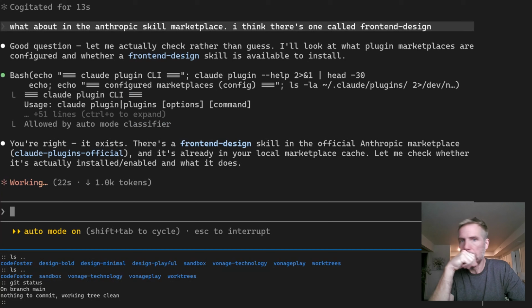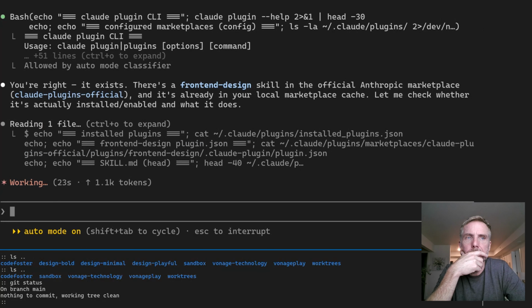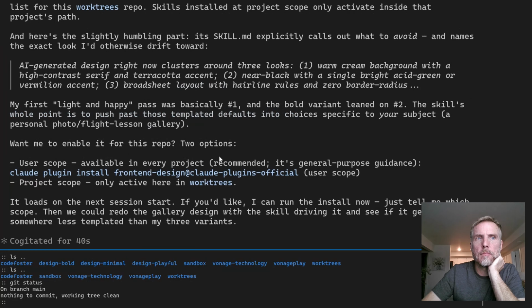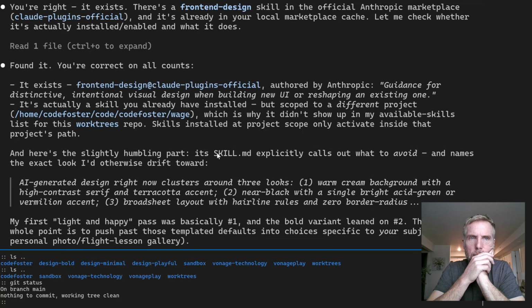I was designing something and I hated every design that it did. It was my resume. I was having to do my resume and I hated every design that it did. So I went and found this website that spelled out a lot of design theory, and I copy and pasted that in. I said, okay, use this website for design theory. And then it redid my resume and made it much nicer.